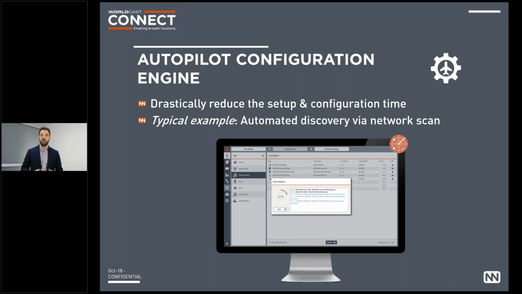The way this actually illustrates quite well is the automated scanning and network discovery function that is built into this configuration engine that will perform global network scanning and automatically detect devices on the IP network, identify them through our driver library, and apply the best settings for the monitoring and the alarming and the control that we have through the drivers. So all this is fully automated. As soon as you start the platform, the system will start scanning the network on different IP ranges that you can define through DNS servers, and again, start the monitoring as soon as devices are detected.